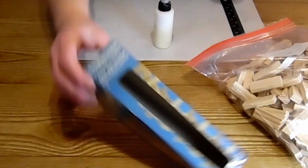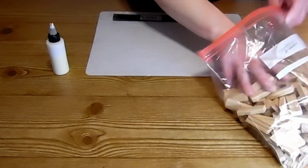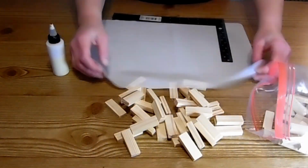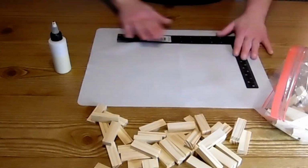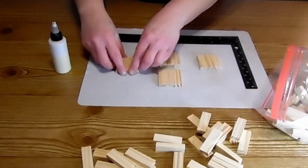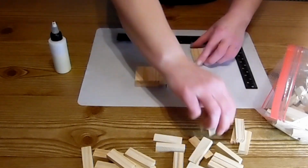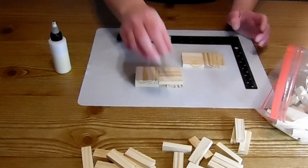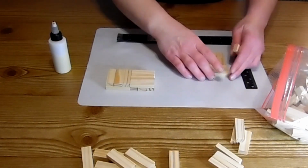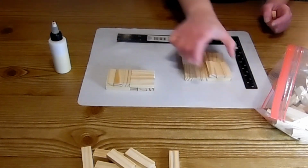I'm going to show you how I duped two projects that I found on Pinterest. On the first project here, I'm going to use the tumbling tower blocks from the Jenga game that the Dollar Tree has. I'm going to group them up into threes and crisscross them, and I'm going to do three groups of four and two layers. You'll see what I mean here. It's easier to show you than explain it.